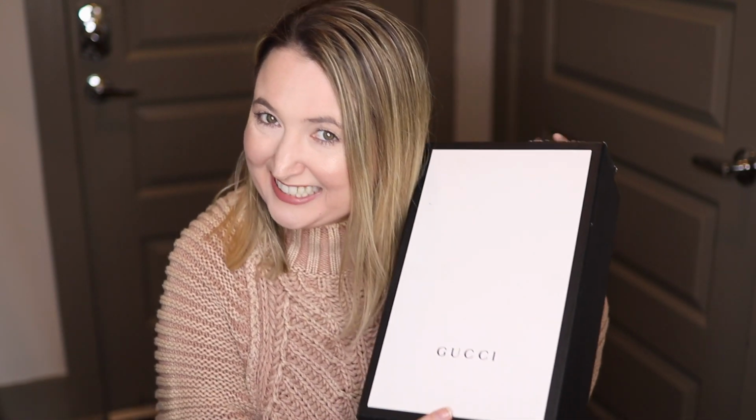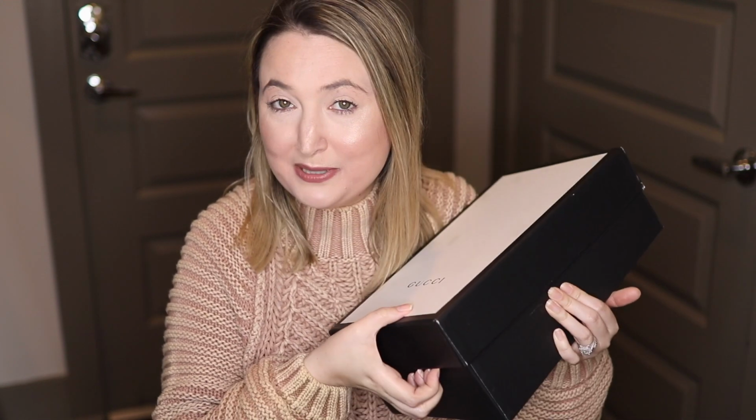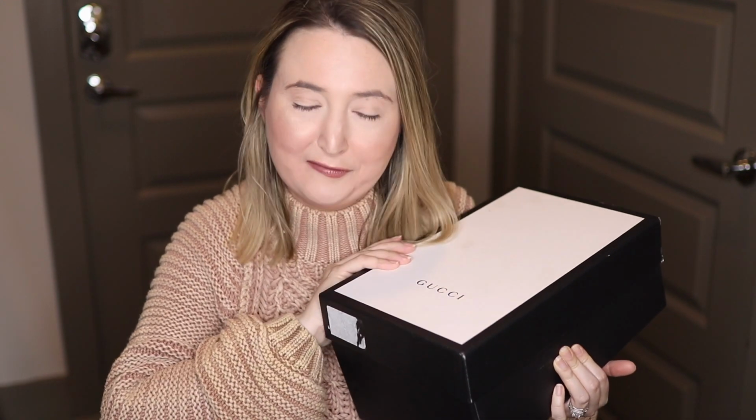I found something good. This doesn't always happen, and it's not always at good prices. I have seen Gucci and other designer brands at Nordstrom Rack for not a good price, like only 10, 15, 20% off. To me, that's not a good deal. Really, you need steep discounts, in my opinion, for it to be a good deal, and it also needs to be an on-trend item. Sometimes you will see Gucci or Valentino, but really weird shoes, or super outdated, or just a weird style that nobody wants. I was able to find a very on-trend piece for 50% off.